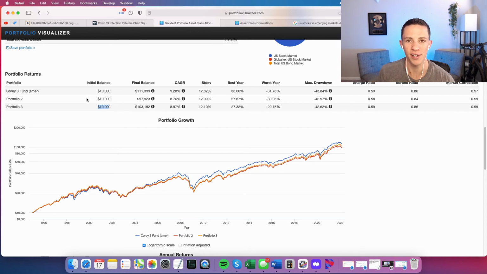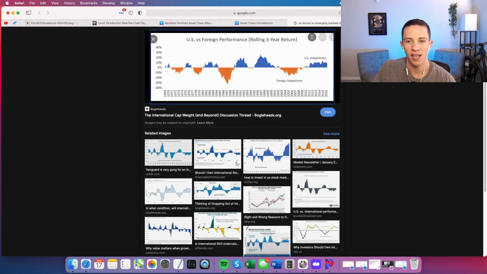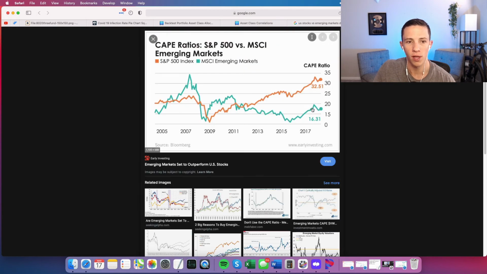So, hey, I always like it when my proposed strategy works out well in a back test, but what I really need to stress here is that I'm not doing this for the back test. I am choosing this. I'm choosing the emerging markets. Why? For diversification value, but also because they have a lower valuation. So there's actually a lot of research out there, and the gentleman's name that researched this is Rob Arnott with Research Affiliates. He publishes a lot of information that shows there is a strong correlation between CAPE ratio and 5-year forward returns, meaning whichever asset class has the lower CAPE ratio usually does better in the future going forward.